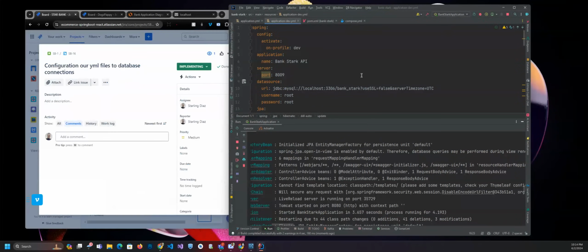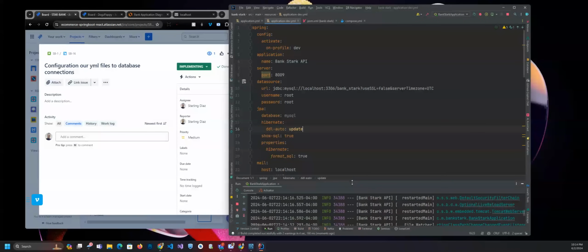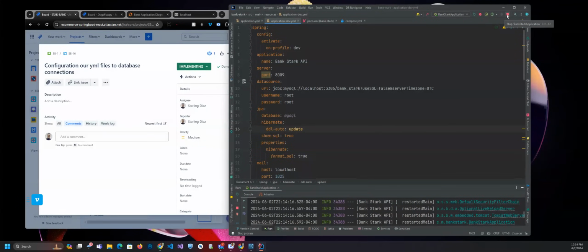So with that information, you can handle the different scenarios when you have an error. But sometimes, if we have this create-drop, this means you are going to create and drop the database. So this is not allowed in a production environment for some reason.